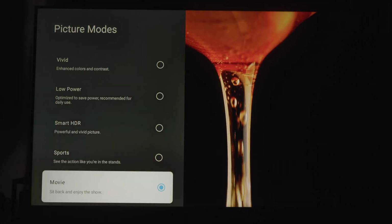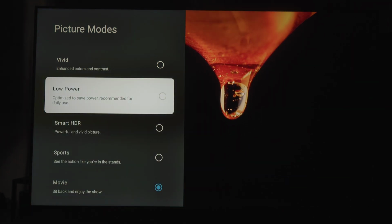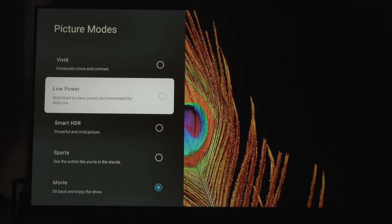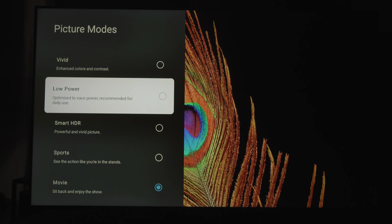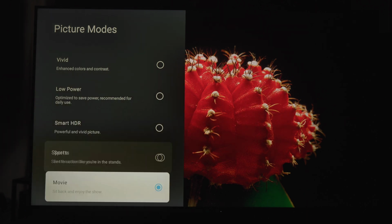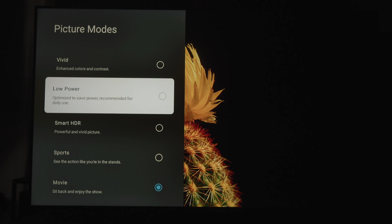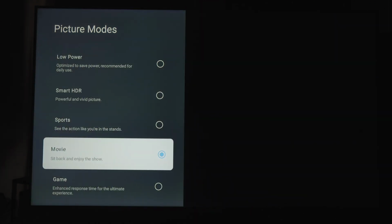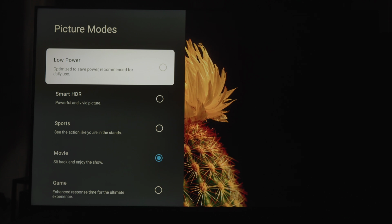You get color back. Now, I am having an issue right now with the white balance. Typically, because of the local dimming, there are a lot of drop shadows that I'm noticing around the menu here and everything. And that is something that I don't think I'll be able to fix, because I think it's just a behavior of the television. But either way, your end point is far greater than your start point. You can see it right here.